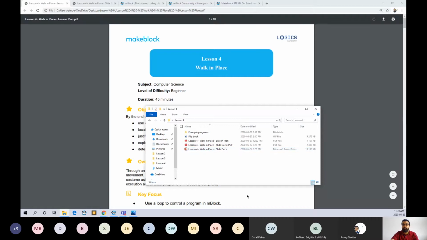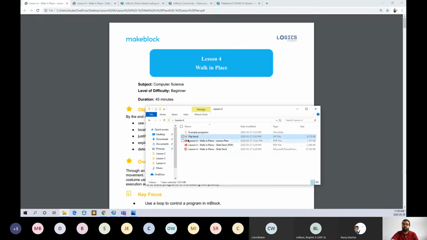And in this specific lesson, lesson 4, there is a flipbook animation which will open shortly and show you how that is working. And finally, the example programs are all mBlock5 project files. So when you double click or open these files, they will open in mBlock5. So it's just a variety of different files that you have access to when you're downloading the curriculum.